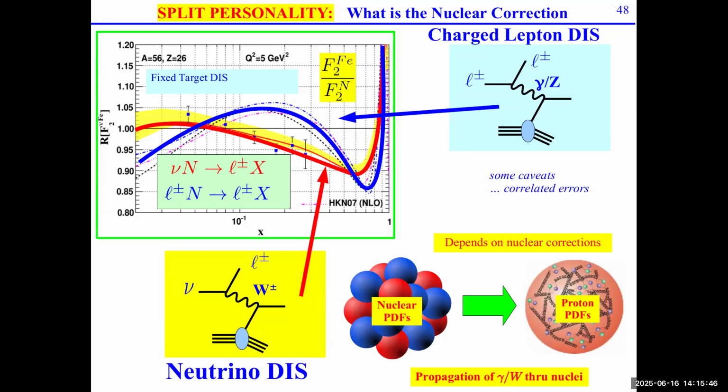I refer to this as the split personality puzzle. If you do charged leptons, so that's photon exchange, you can do that on light nuclei. That's not a problem. The charged leptons have a high cross section. But the neutrinos have a very low cross section, so you have to do those with heavy targets and then correct those. And when you get this nuclear correction, one gives you the red curve and one gives you the blue curve. And that's very curious. This should be something universal, and they should be the same. And so we've puzzled over this quite a bit, and people have looked at this.